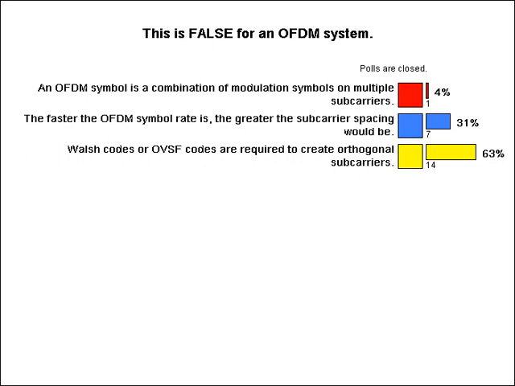So the last option, number 3, is not correct. Mathematically, a faster symbol rate means a greater spacing. But faster, fewer subcarriers? Oh yeah, that is correct. If you have larger spacing between subcarriers, then of course we will have fewer subcarriers in the available spectrum bandwidth. Absolutely correct.